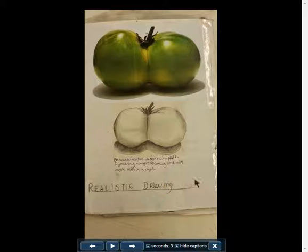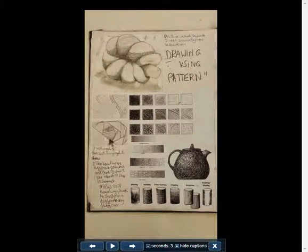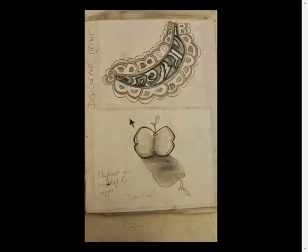I think some of the presentation on the titles, getting them central, maybe typing them up, that kind of thing would be useful. Another strong page, drawing using pattern, and some development of the actual patterns itself. This will come in use when we look at the abstract artwork using patterns later on.